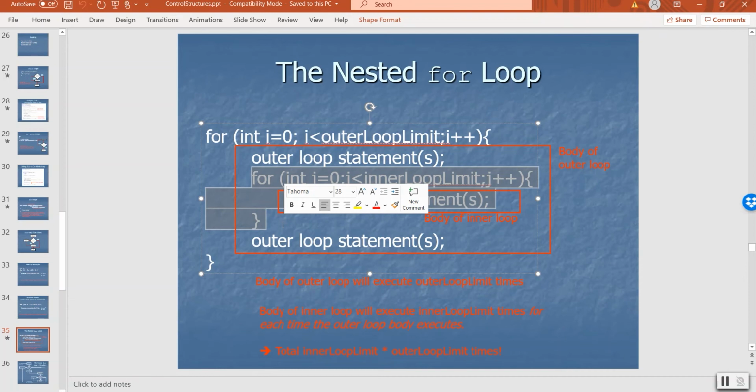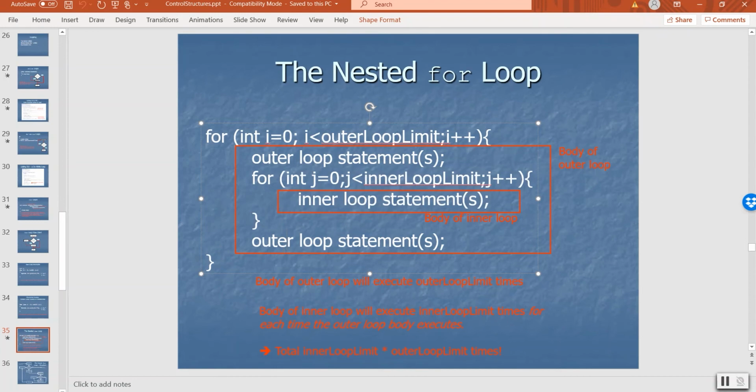And then assuming that inner loop limit was 10, once we get to J of 10, that's going to fail, and then finally we'll be done with this inner loop. If there were other statements within the outer loop, we would execute those, go back up to the top. I will be 1 at this point, and then once again, J is going to start at 0, then 1, then 2, then 3, etc.